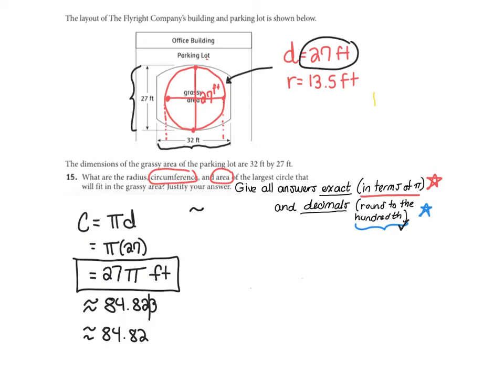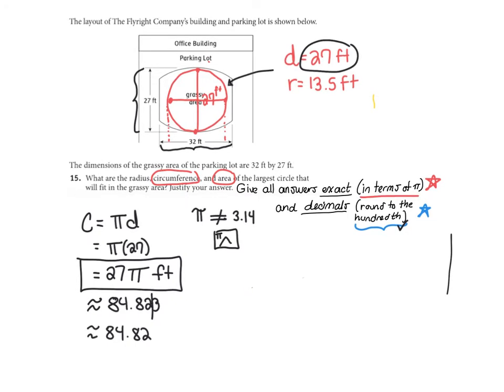Okay, so please, for pi, I don't want you to type in the 3.14 because it's already a rounded decimal. Instead, I want you to identify the pi button on your calculator. For most of you, you're going to find this little, what we call a caret symbol, and the pi button is right above that caret symbol, so you're going to be using that button. Okay, so again, use the pi button. It's more accurate. We still have units of feet. That's my second answer in the rounded format.